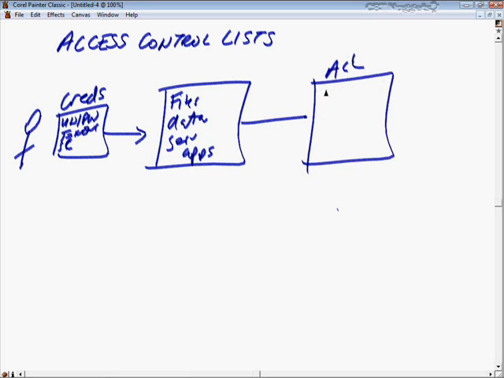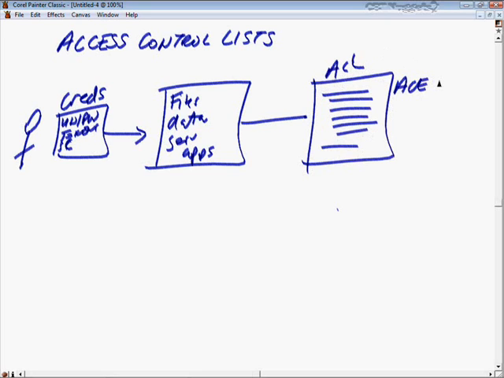And this information is stored typically as an access control list in some type of network operating system. The access control list is a list of entries, or ACEs, access control entries. For example, an entry would give Jane read and write and delete permissions on a particular file XYZ.